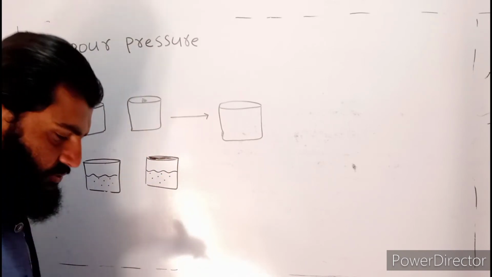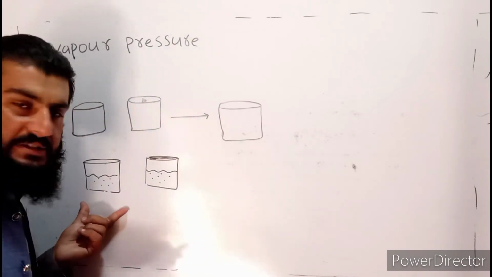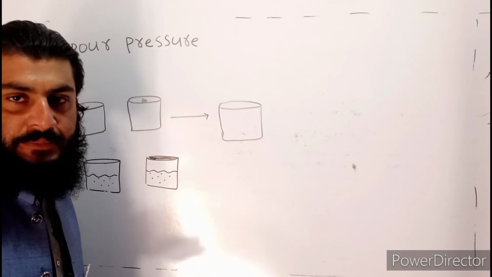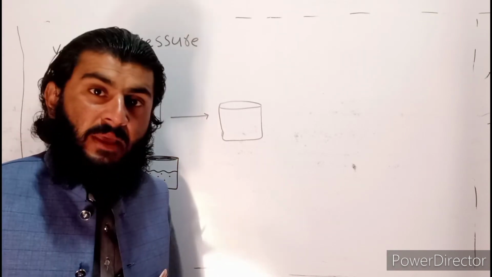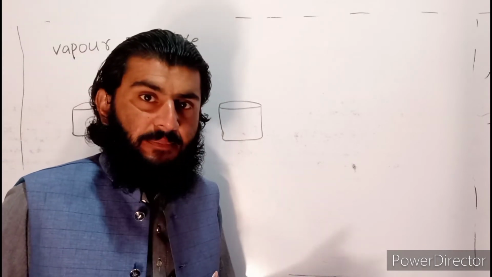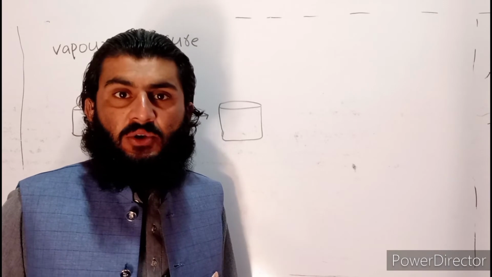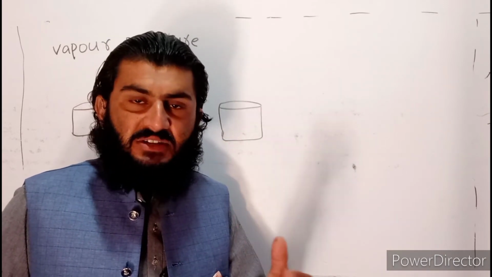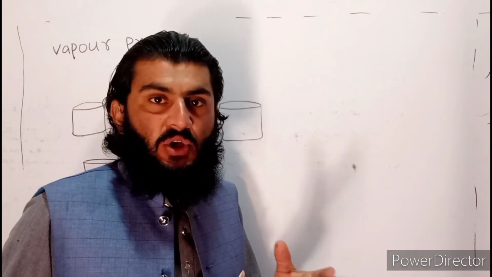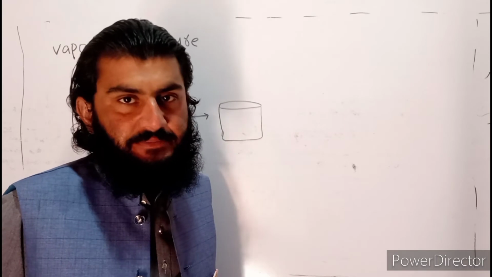For an open container, when we heat the liquid, we only study the boiling point, because you know what the boiling point is. Boiling point is the point of temperature where a liquid starts boiling. It means the boiling point is the temperature where the vapor pressure becomes equal to atmospheric pressure.